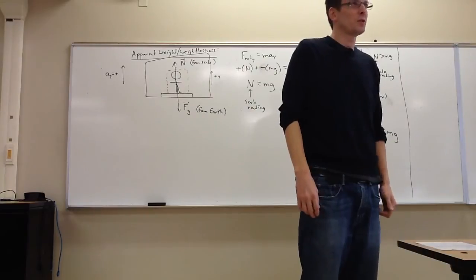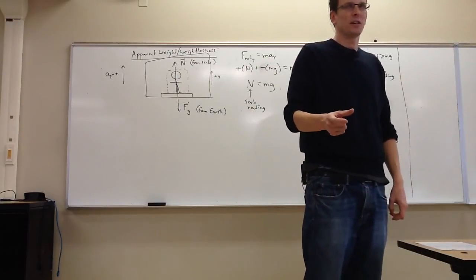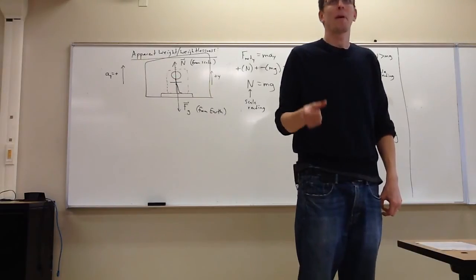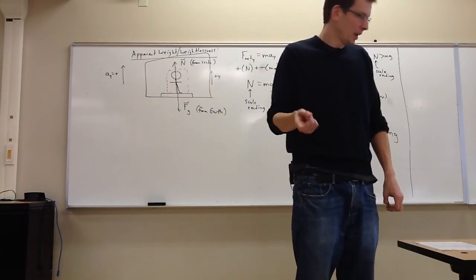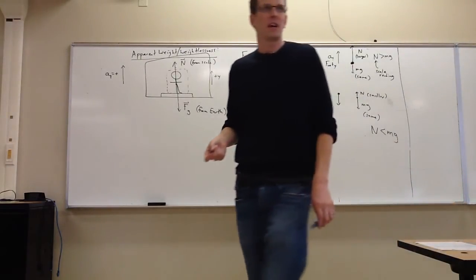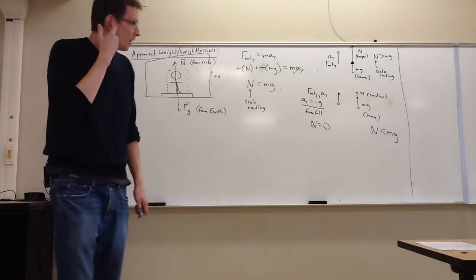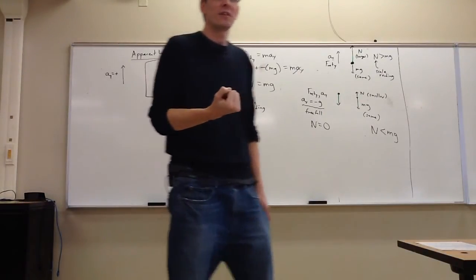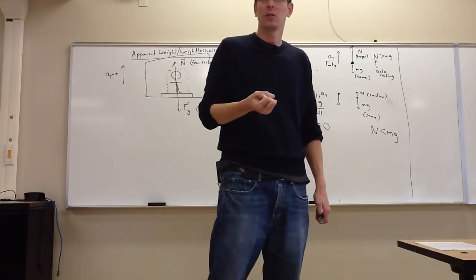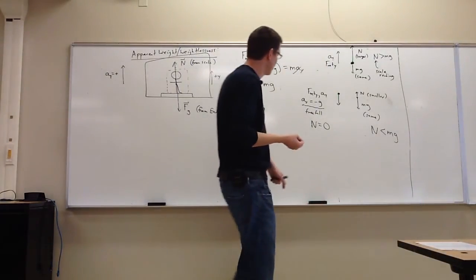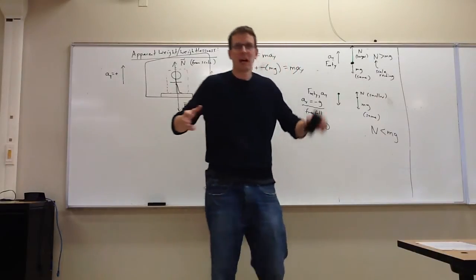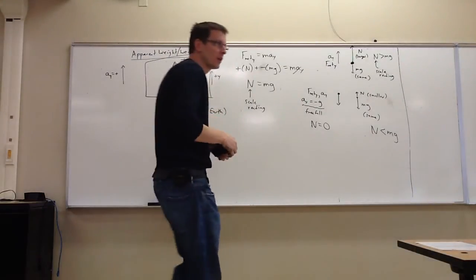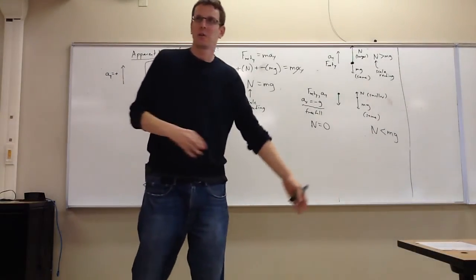Now, you'll get a rude awakening when you hit the bottom of the elevator shaft, right? Then you'll find out it's not that the Earth's gravity suddenly turned off, you were just in apparent weightlessness, right? And so you might say, okay, this is like fake weightlessness. This is apparent weightlessness where you're just tricking somebody by pulling out the scale underneath their feet as fast as their feet can fall toward it. You might think, well, this is different from the weightlessness you see when the astronauts are in the International Space Station, kind of floating around. Well, I'm here to tell you it's exactly the same kind of weightlessness.